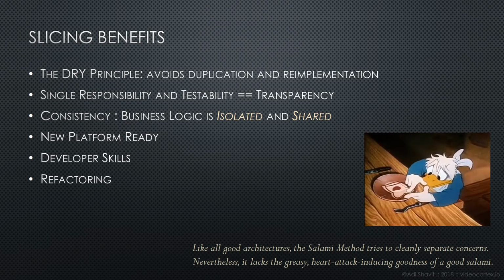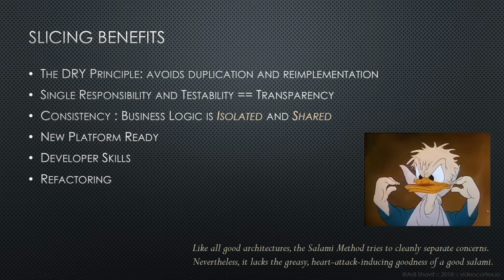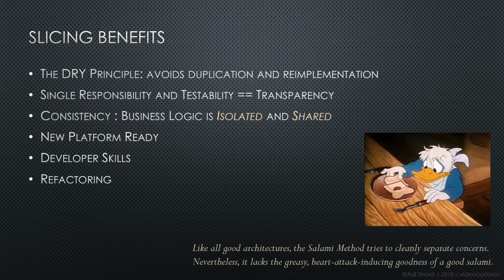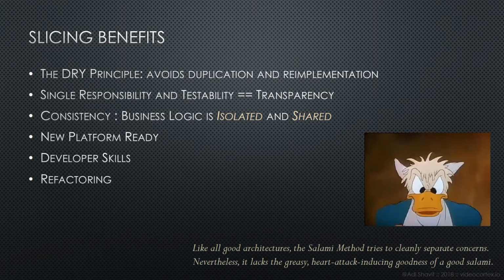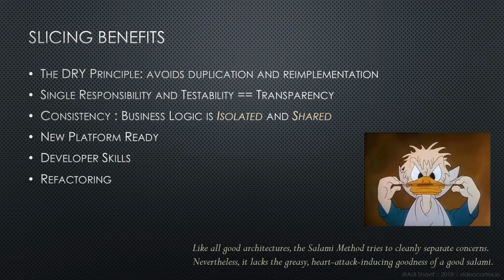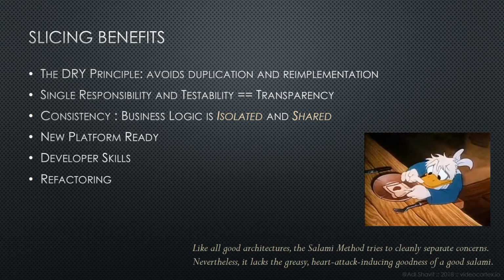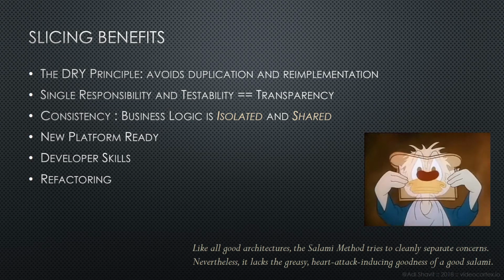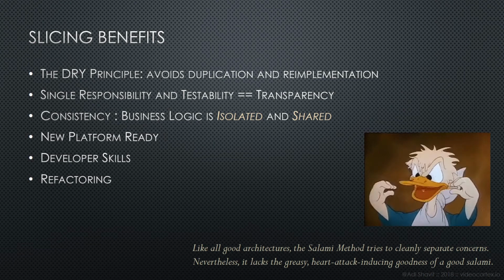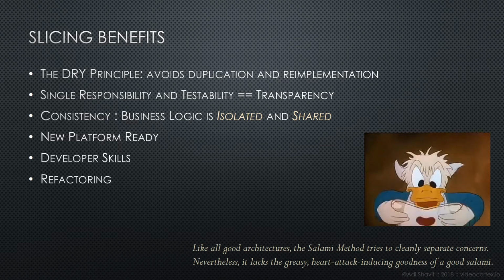We want to keep as much of the common code common. And again, this brings us back to C++, because if you want to write iOS and Android, C++ and C is basically the only option you have. And as I said before, single responsibility and testability, that means transparency. It means that when we separate our code, when we split it up into separate thin slices, then it's always clear where the problem comes from and how you fix it, because it doesn't have a lot of different unrelated aspects mixed in the same layer.